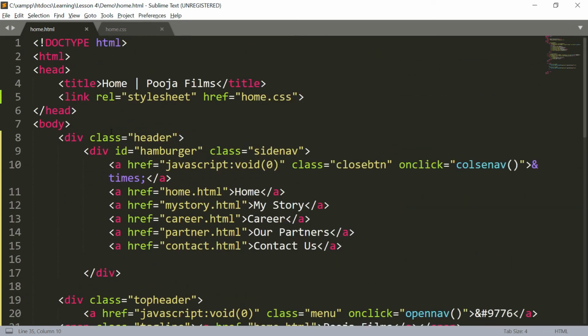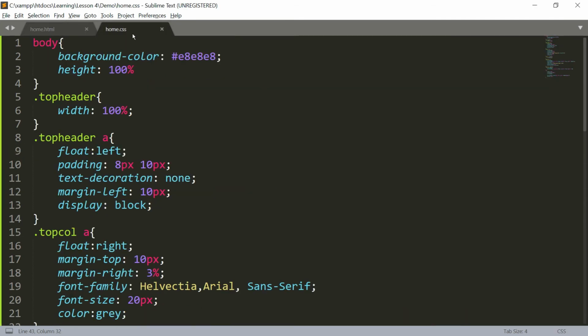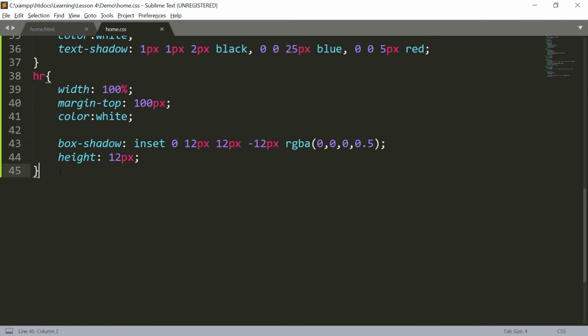Where is it? We have not given a division. Oh yeah, here it is. This is our side nav. So we work on the side nav now. So .sidenav, here it is.